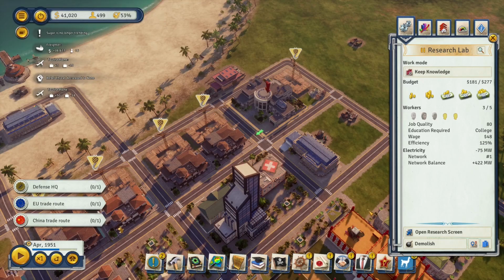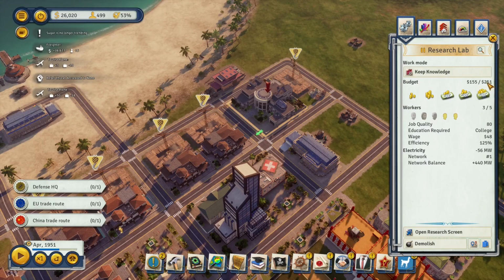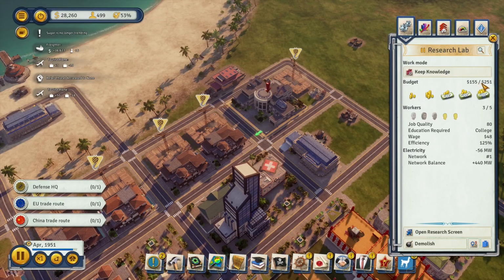I rarely build the courthouse, so I don't really hear that line that often. So $277. Let's see what cloud computing brings it down to. 277. And it's supposed to decrease it by 70%. So it's supposed to be way lower.